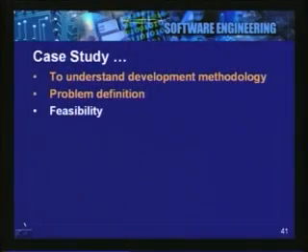We have seen the problem definition, and we produced a problem definition document. We have done the feasibility. We have prepared two alternatives for the user with different costs and different benefits, and we presented the feasibility report, and we assumed that one of the two alternatives was accepted by the user, or the library in this case, and we proceed to the important phase of requirement analysis.